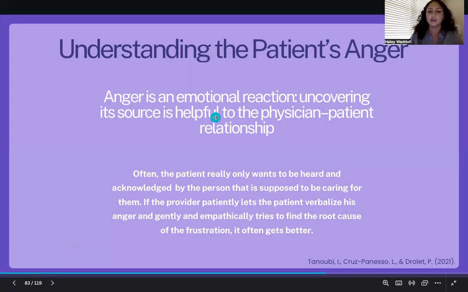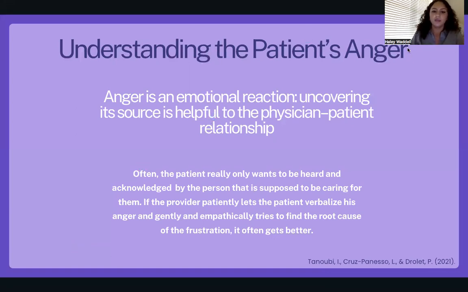So, understanding the patient's emotion. Anger is an emotional reaction. Uncovering its source is helpful for the relationship. If you want to continue to have a relationship with them, you have to manage their conflict. And you have to deal with their emotions, just like you deal with any other type of relationship you have in your life. Often, the patient really only wants to be heard and acknowledged by the person that is supposed to be caring for them. They just want to be heard, really, for the most part. So if the provider patiently lets the patient verbalize their anger or their emotions and gently and empathetically tries to find the root cause of frustration, it often gets better.